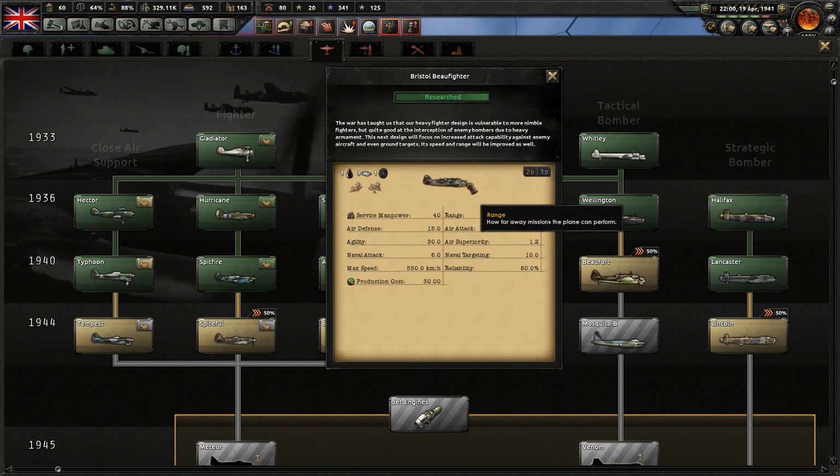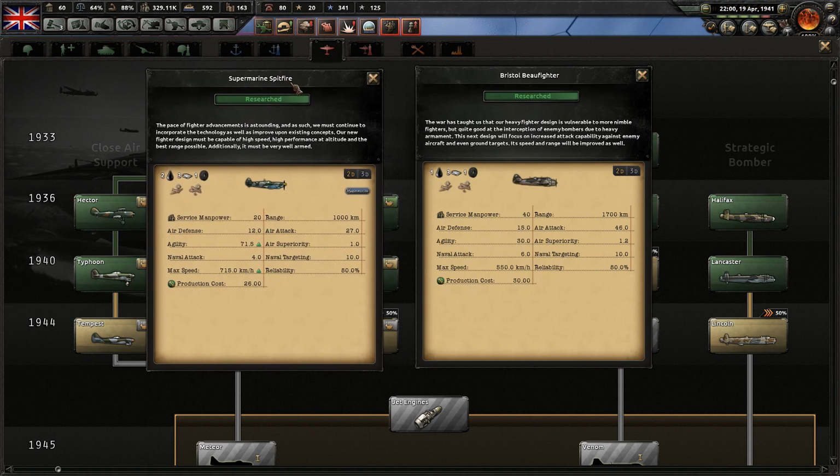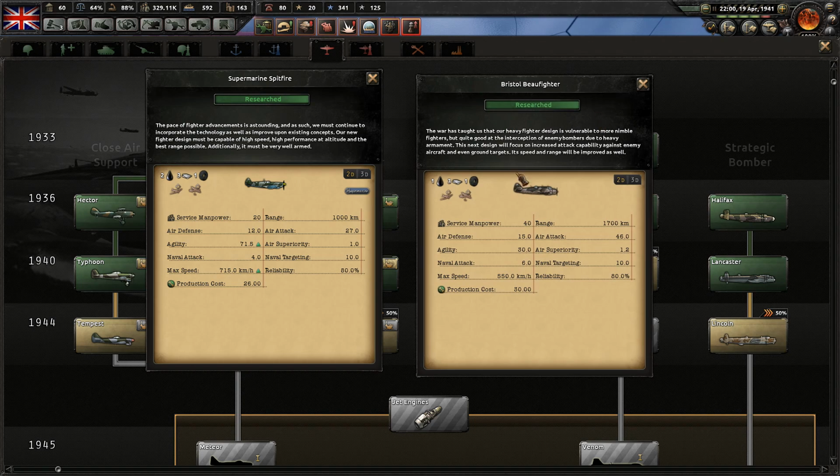Now, next is the heavy fighters. This is a question that I hear a lot: what's the difference between the heavy fighters and the regular fighters, and when are the heavy fighters actually useful? You see they still do the same exact missions here as our Spitfires, and if you're looking at your stats, you may think that the heavy fighters are a bit superior. Of course, they're a little bit more costly in both manpower and production. So you'll see here that they have a higher air defense, 15 to 12, and a much higher air attack, 46 to 27. So there is the thought that maybe these might be superior, but guys, they are absolutely not.